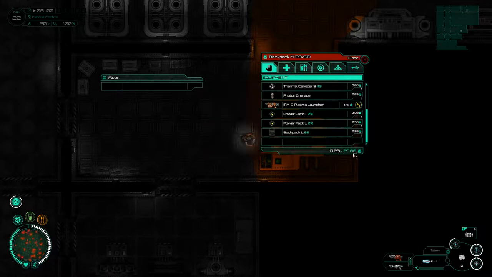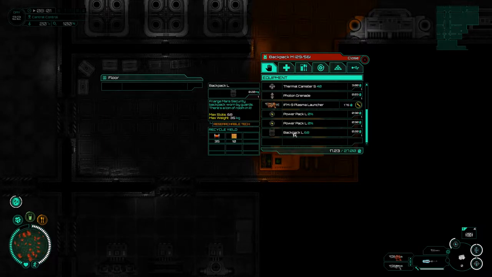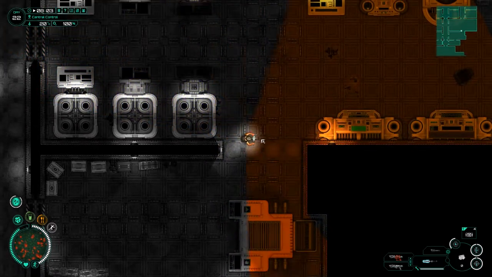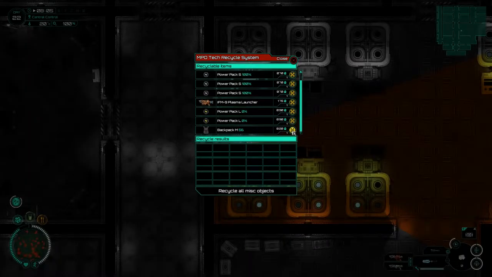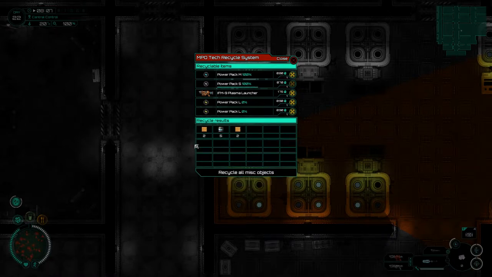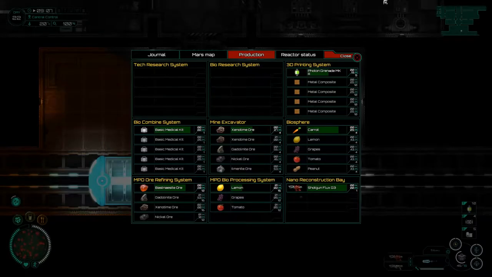You see how we've got 56. Look, we should be able to get like 68, right? Can we... double click. Nice, nice, nice. So now we've got this small backpack that we need to get rid of, and I'm just going to recycle it. You know what? I'm going to recycle these three as well for their tasty, tasty metal composites. Okay, I'd say that's quite the queue of stuff.